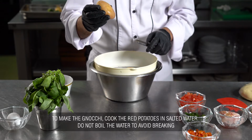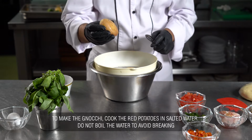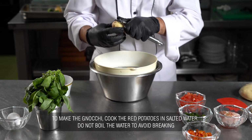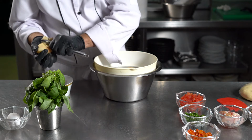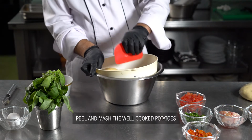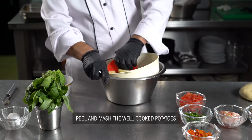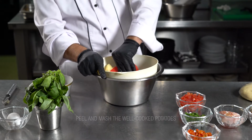We already boiled the potato in normal boiling water with salt, with the skin. We're gonna peel the potato. We take out the skin. Make sure the potato are very well cooked. Otherwise, you will not make nice gnocchi.